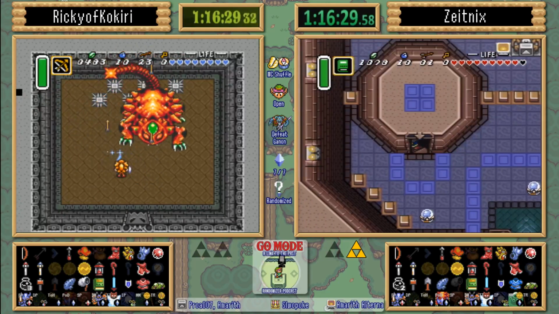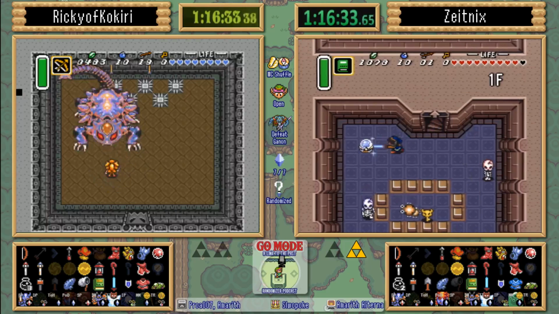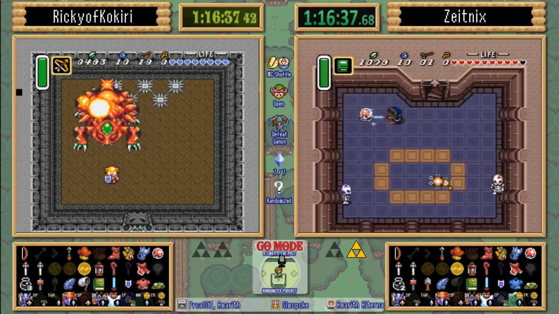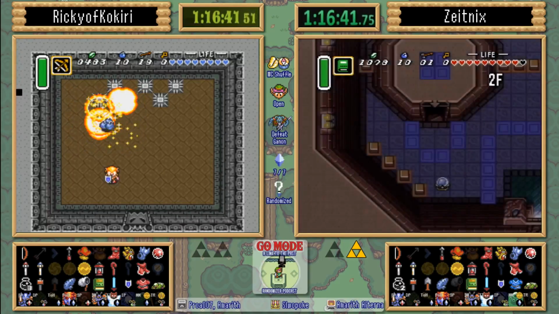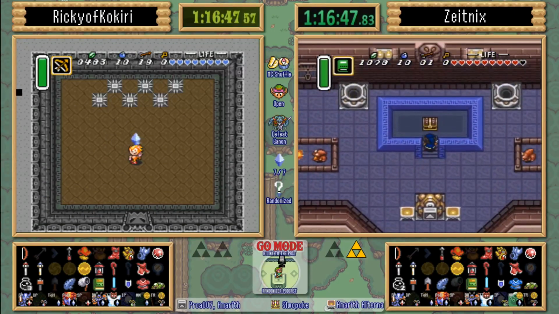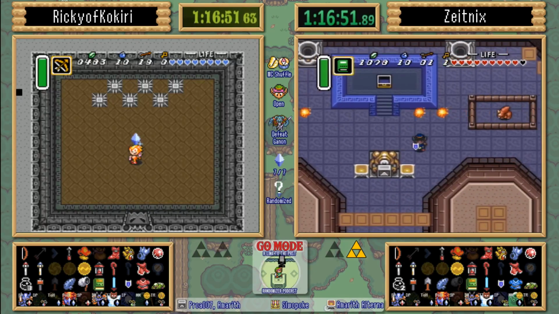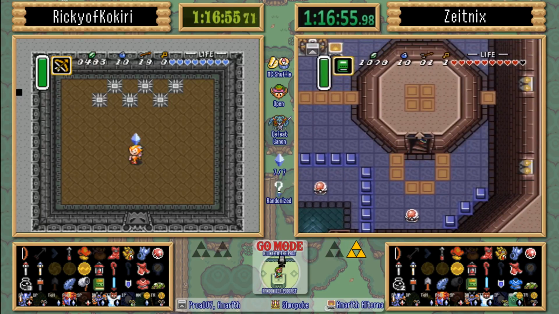It'd be so nice. He almost done with Helmasaur King? Bow to take care of business. Big key up front, that's good. Potentially saves us the trouble of having to do the basement. Well, there's that key, which means we've got to go to the basement. Yeah.